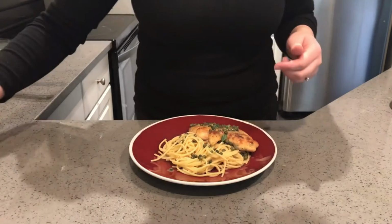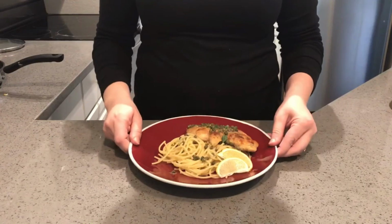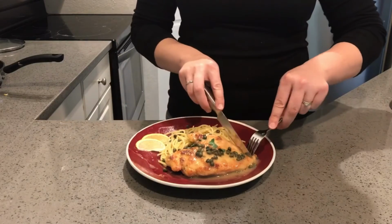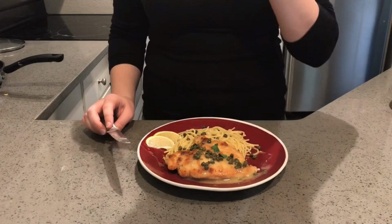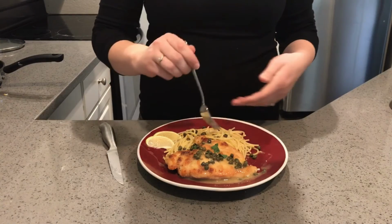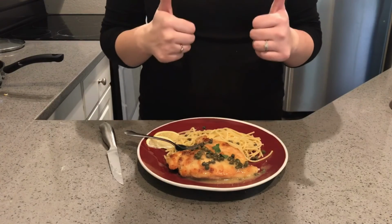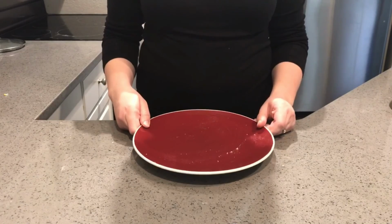This is kind of a yellowy dish, so a little extra green never hurt. And then just a few lemon slices on the side for show. And it turned out beautifully. And now we're gonna see if it makes its way into the Clean Plate Club. As you can see, this dish clearly made its way into the Clean Plate Club.